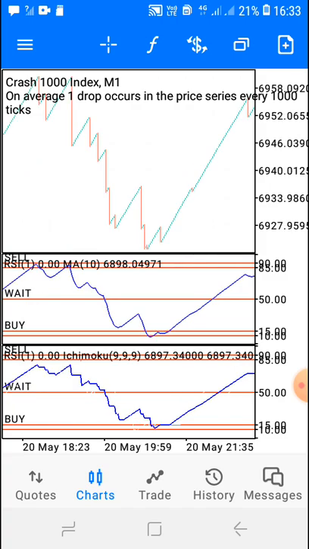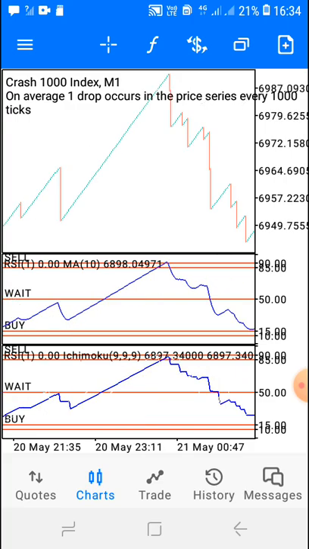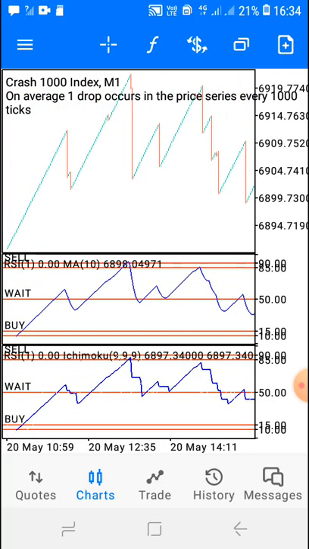But in this exact moment, we can see that the market is moving in a downtrend. So what does it mean? It means that we should not be using this strategy in Crash 1000. The reason why I'm showing you guys this is because I want to show you guys when to take trades and when not to take trades, so that you can fully understand the strategy, because if you don't fully understand the strategy, you won't be able to use it the way you're supposed to. Okay, so let's just go to Crash 500.